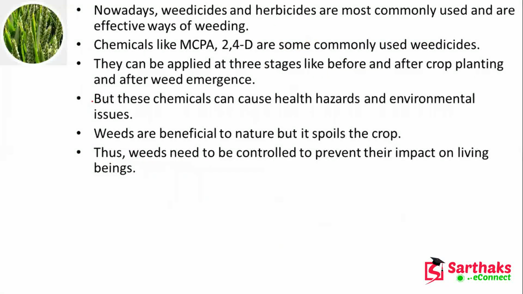Now, nowadays weedicides we are using, like MCPA and 2,4-D. These are the common weedicides, and they can be applied at 3 stages, like before crop planting, after crop planting and after weed emergence. We can use the weedicides, but these chemicals can also cause health hazards and environmental issues. That's why using a little less amount of this is beneficial, and weeds need to be controlled to prevent their impact on living beings.